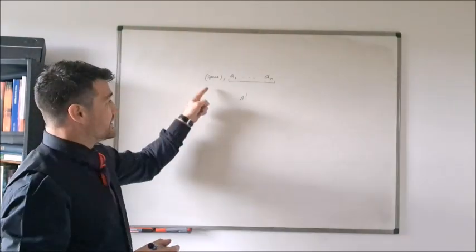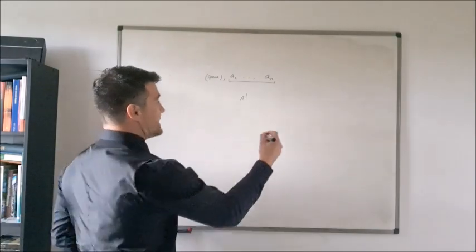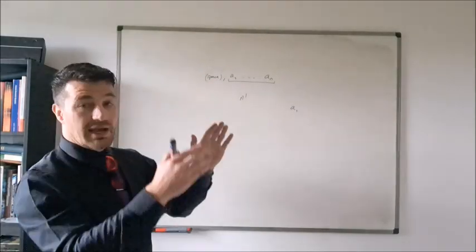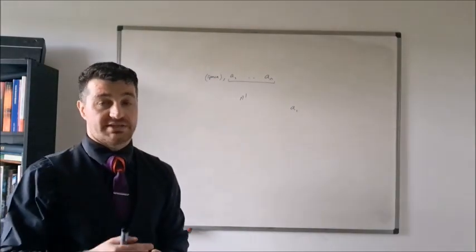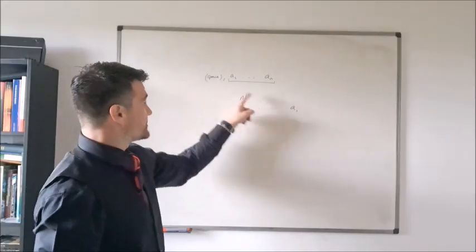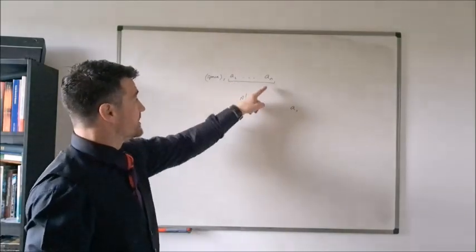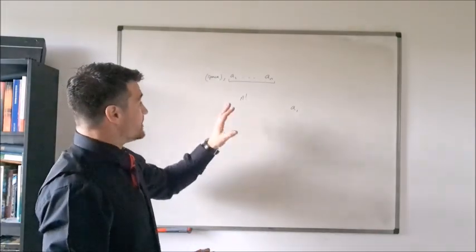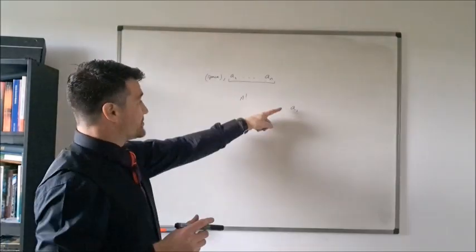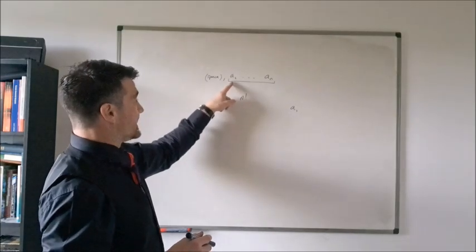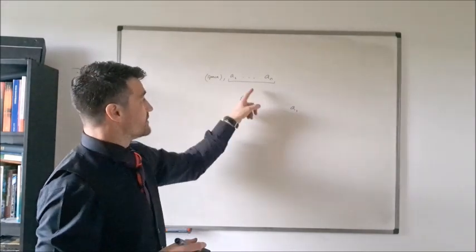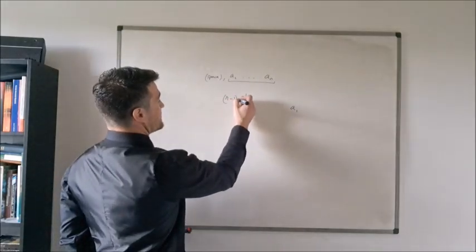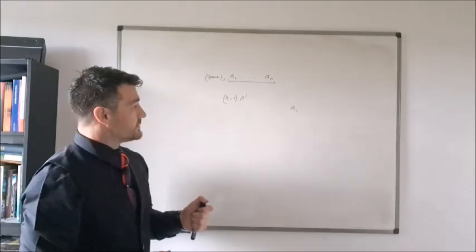Okay, so then what about this other ball, A1? Where can that go? Well, it could go into any of the n-1 occupied spaces, right? I can match it up with any of these objects, but not this object. So how many ways can I do that? Well, for each permutation, I could assign A1 to A2, A1 to A3, A1 to whatever, up to AN. So there's n-1 possibilities.